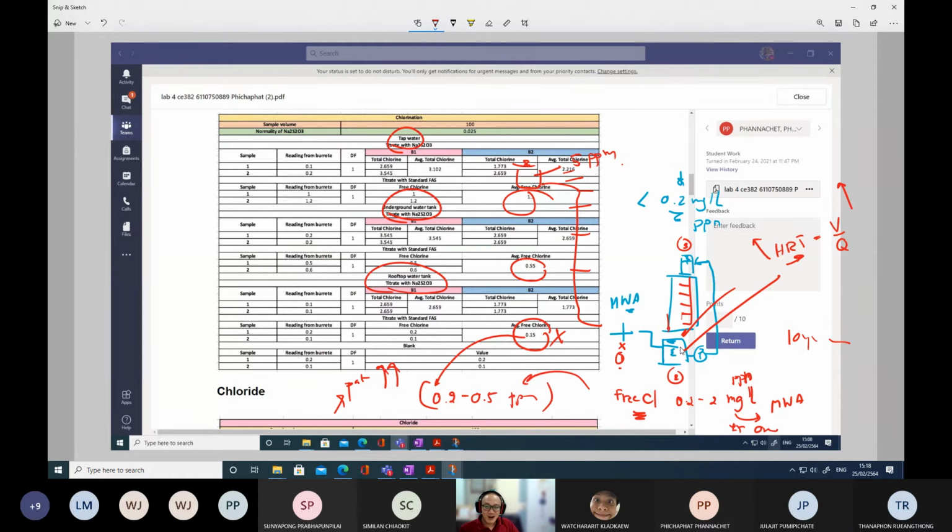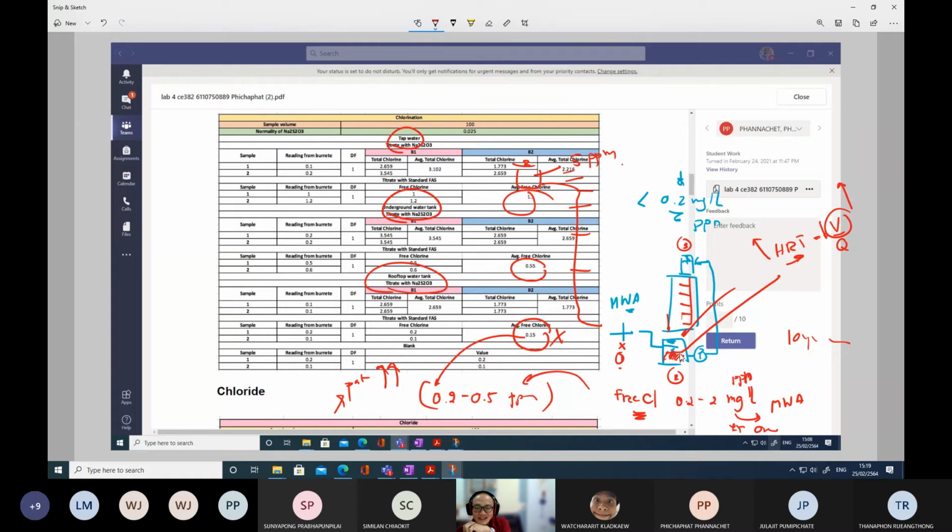How can we reduce the HRT? We can reduce the HRT only when we reduce the volumes of the tanks. So how can we reduce the volume of the tank? Because it's already built. It doesn't matter. We can set up a floating switch and allow them to work with only part of the volume. There is no need to use the entire volume of the underground water tank or the rooftop water tank.